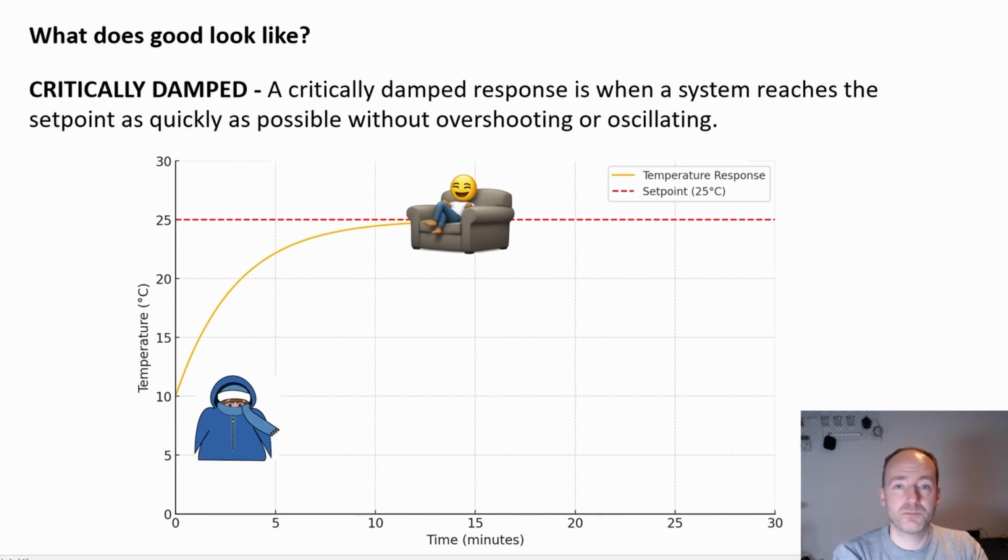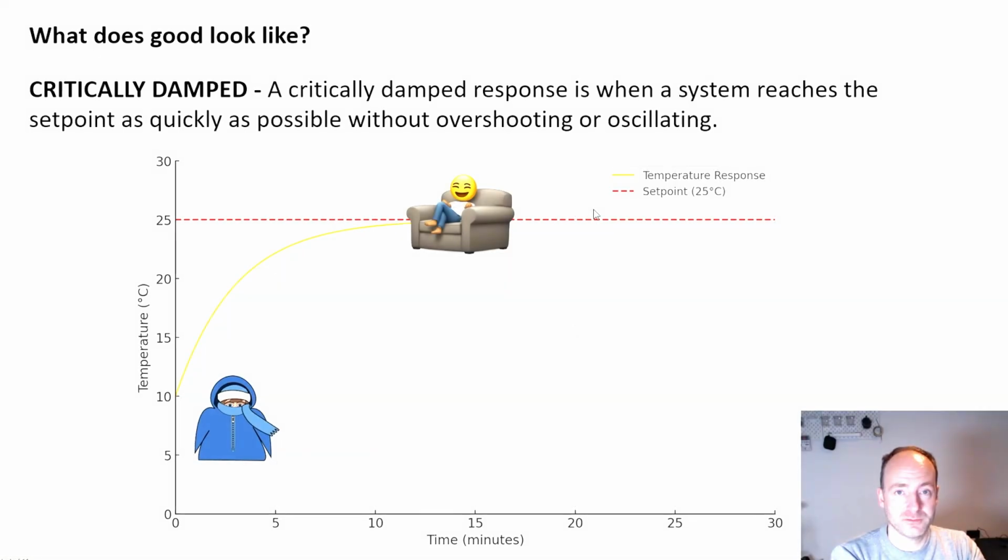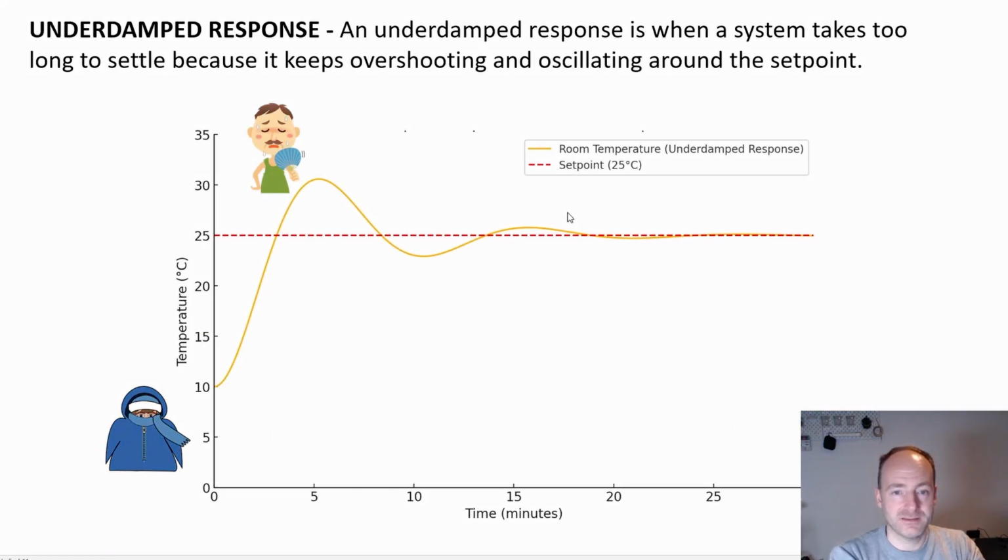It does it as quickly as possible without any overshoot. If things don't go right, if we don't have a very well controlled or optimized control system, we might get a response that looks like this. So when I turn that heater on in the morning, the temperature shoots up, but it shoots right up to 32 degrees or something like that. My room's super hot, I'm burning loads of gas. And eventually over time it settles to that set point value.